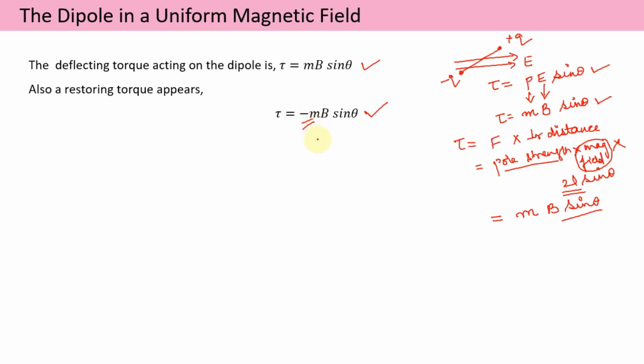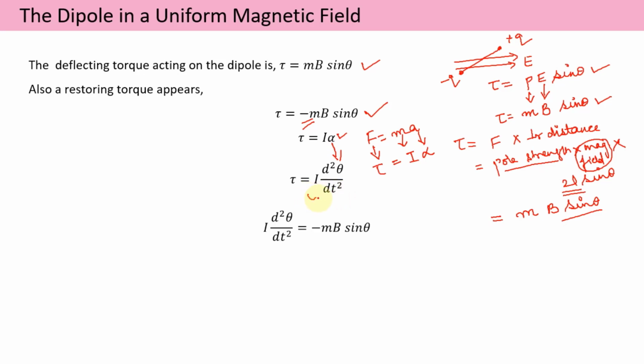Also we are aware torque is equal to I alpha. We know in linear motion force is equal to mass into acceleration. The analog of force in rotational motion is torque. The analog of mass in rotational motion is moment of inertia, and for linear acceleration we can write angular acceleration, that we have written here as I alpha. We can even write this angular acceleration as the second derivative of the deflection, that is d2 theta upon dt square.